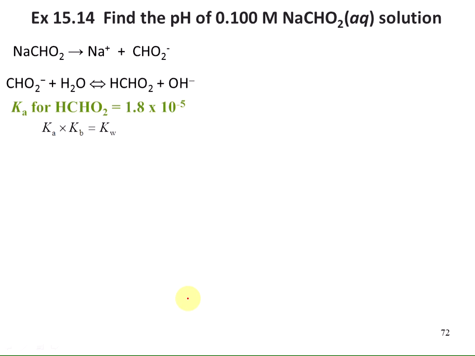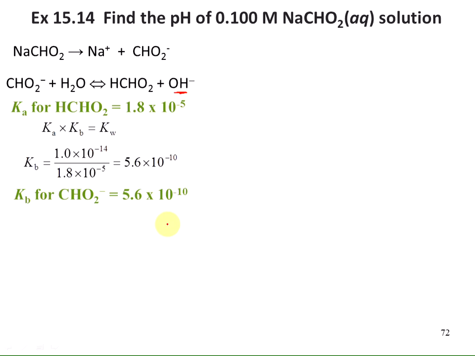Now we said that the formate is a basic ion, so it makes a base in solution. So we see we have the generation of the hydroxide ions when dissolved in water. So this is a base. But they only gave us the Ka, so we're going to have to find the Kb to solve this problem. So using Ka times Kb equals Kw, Kb equals the Kw divided by the Ka, so that's 10 to the minus 14th divided by the Ka, which equals 5.6 times 10 to the minus 10th. So now we have our Kb value for the formate ion.